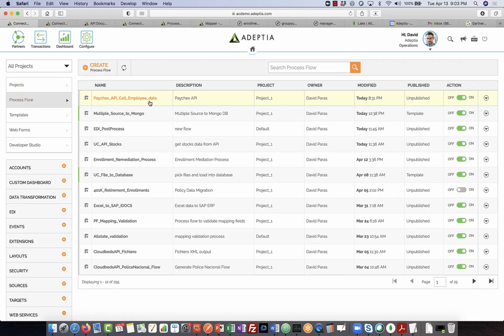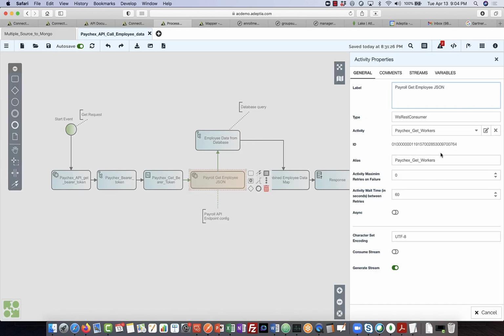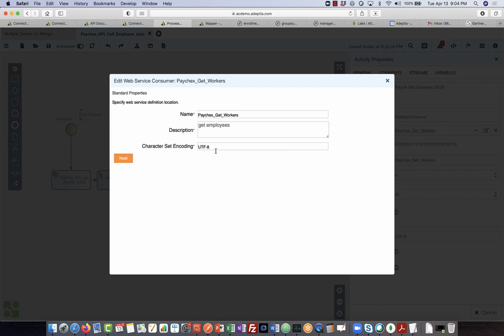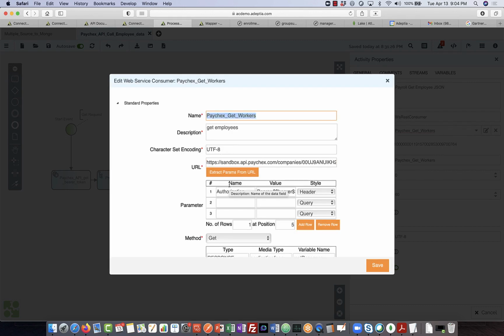And here, let me open up the pipeline that we have configured for this example. The pipeline here represents the key features that we want to highlight. Here we are getting a request from the client application. We will run that request against a Paychex API. So one of the key areas that we are connecting to a cloud application is this particular activity. So here we can go in and show you that the application is connecting to an API, which is a cloud-based service. And here we are passing the request to get a list of employee data.